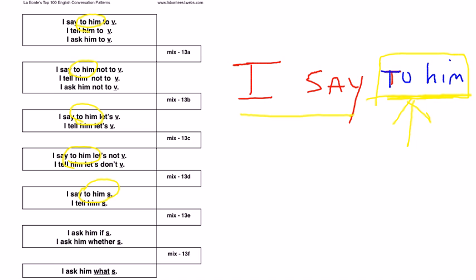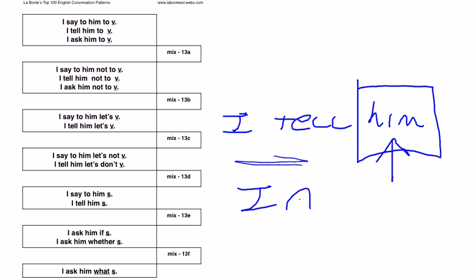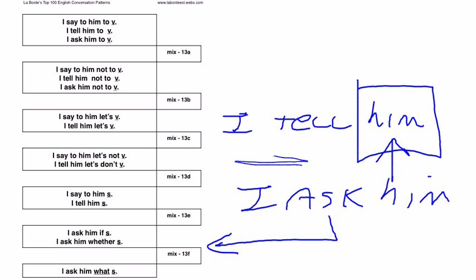This pattern is used a great deal with the past tense because you're talking about things people have already said or asked. When you use combinations with "I tell him," this always has to be here, whether it's a person's name or the pronoun. With "I ask him," there is an exception in the last 2 patterns, but at the top here you do have to put the personal pronoun or somebody's name.